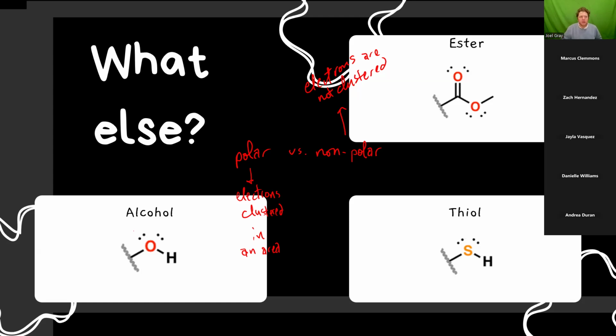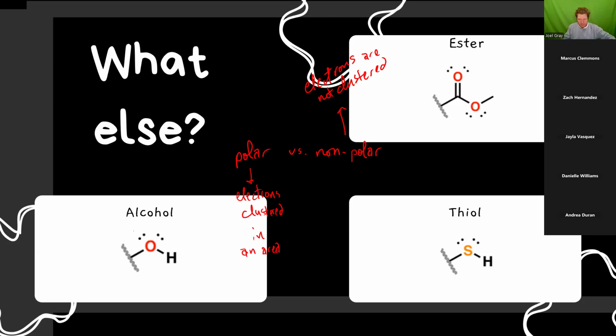Not only because we've said that, but because I've given a little more of a definition of what a polar molecule looks like. Anytime you see a lone pair of electrons, that's a pretty good indication that you're dealing with a polar compound. So I want you to think lone pair of electrons, polar, just to help you gravitate in that direction. All right, so those are some of the compounds and functional groups that we've looked at and talked about.